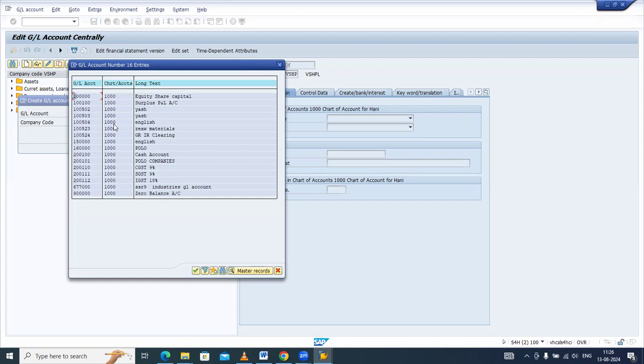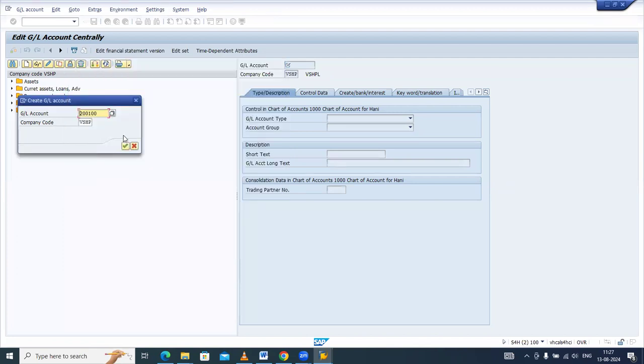So here, if you see, which GL account will we take? We'll take a cash account GL account, and this is the company code which is already available.